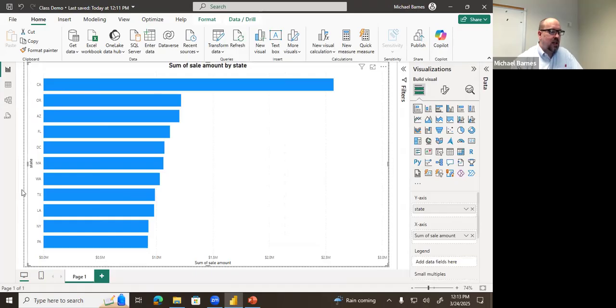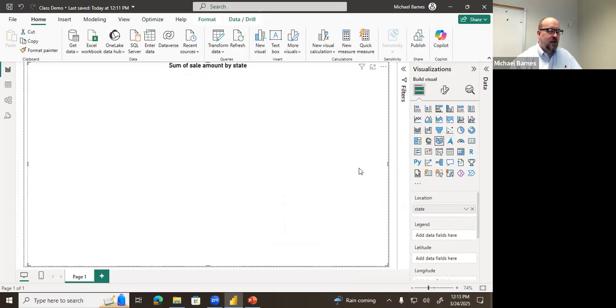So you notice we're looking at this by state. Why don't we actually look at it by state instead of looking at a bar chart? The bar chart is fine, okay? I'm not saying a bad thing about bar chart, but wouldn't it be more beneficial if we could look at this according to, I don't know, the build map? Let's try that, see what happens.